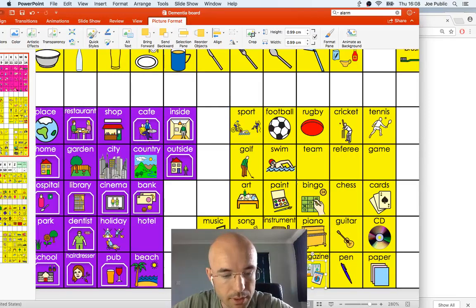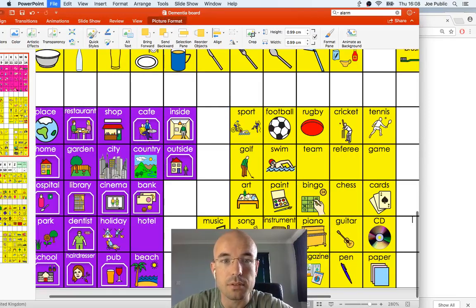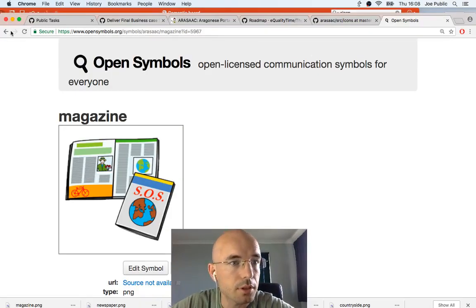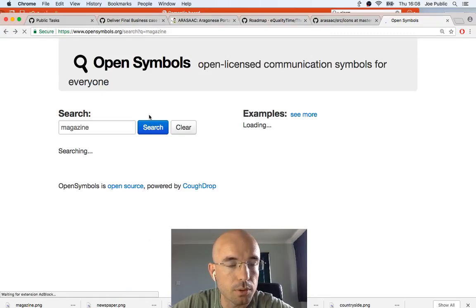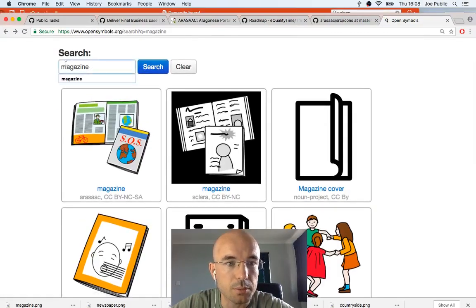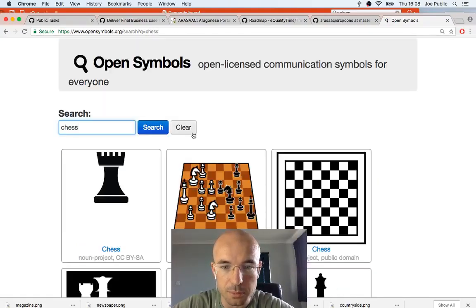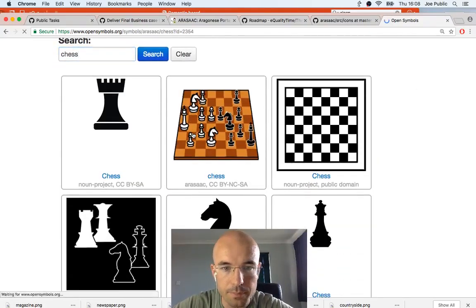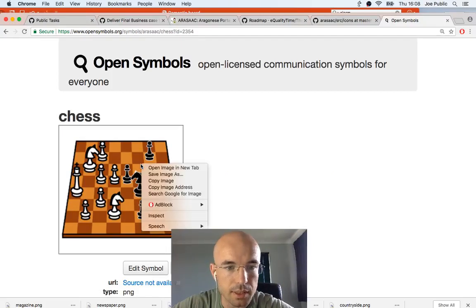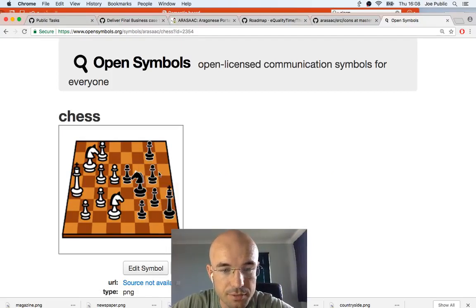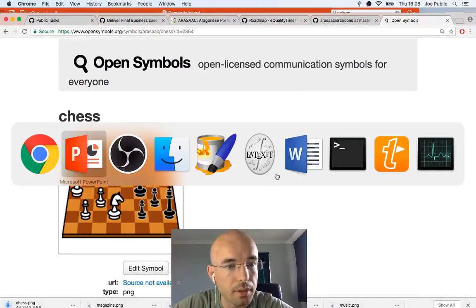One of the reasons I'm doing this, just Googling things rather than my researcher, is I think it's really important that if you're getting someone to do something, you should be doing the dirtiest job yourself, right? And in this case, that's doing the searches, finding the symbols that are easy, and copying and pasting them in.